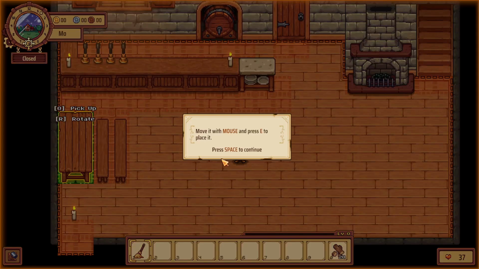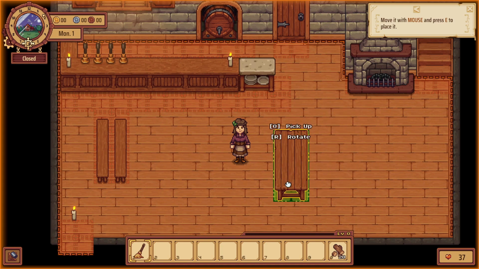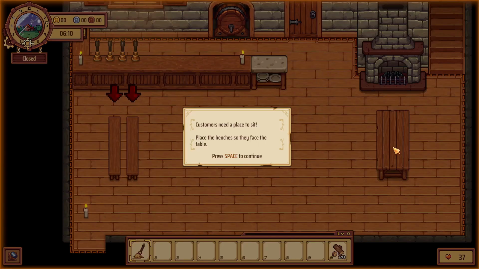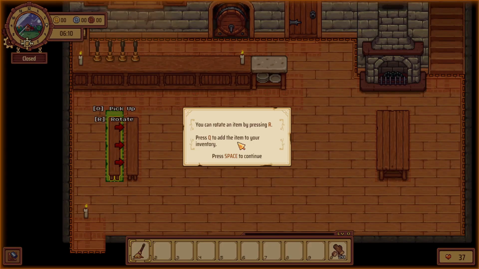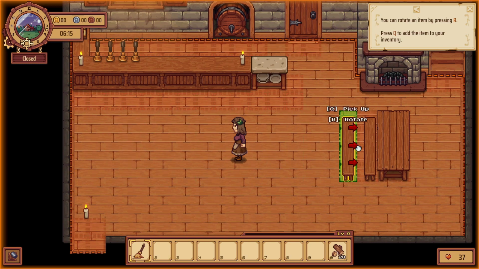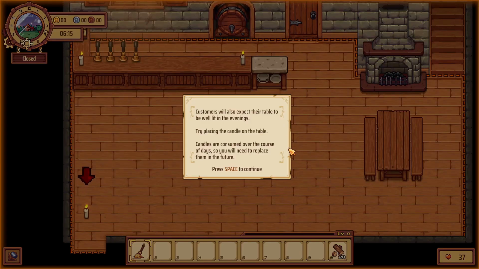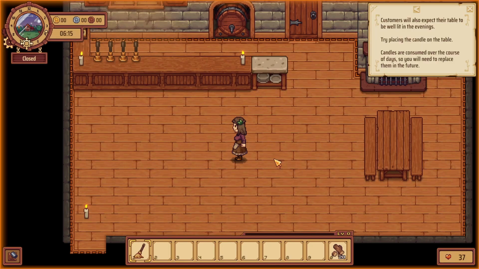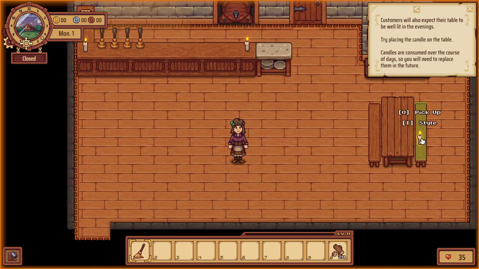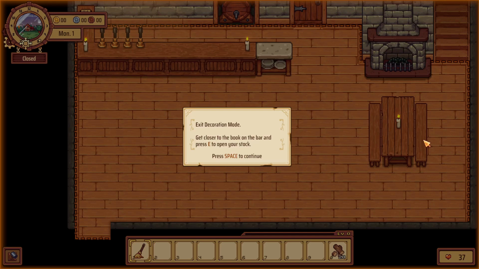I think I would like to move my table closer to the fire maybe, and then place it there. The dining room will be well lit in the evenings. Candles are consumed over the course of the day, so you need to place them in the future. I guess this little candle can go on the table.